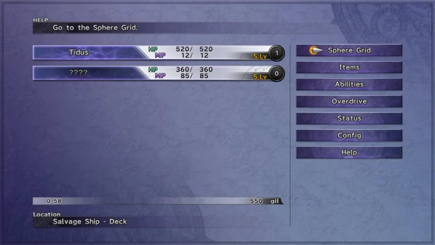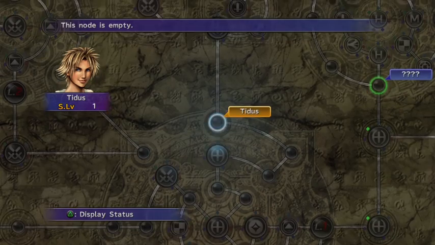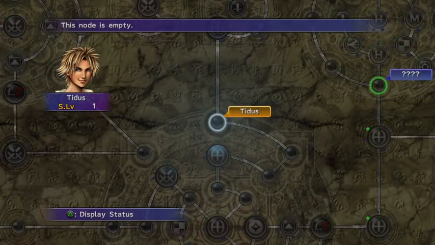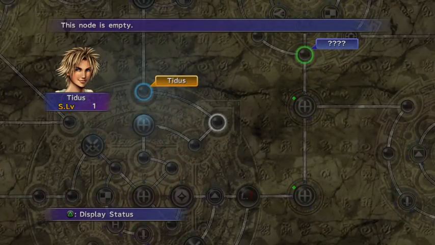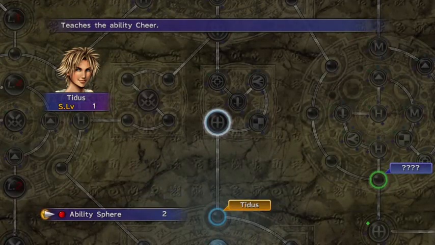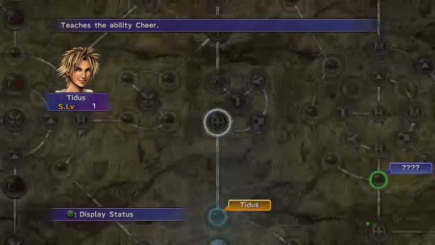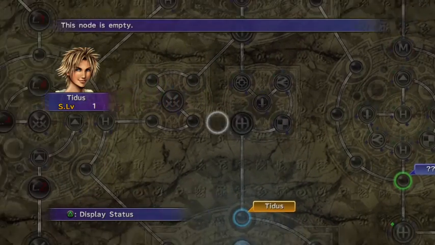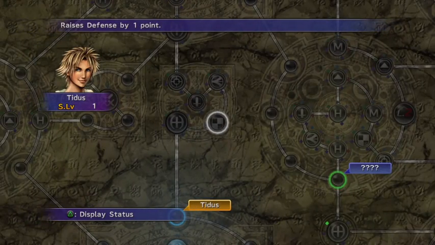Okay, so we press triangle. We go to sphere grid. We go to Titus. And because this is the expert sphere grid, it'll look different. So from where I stand, as you can see, up one is the ability chair. To the right is an empty node. So if I go to use and pick ability sphere, I can activate chair because it's one position away from me. One more time. So I go up once, chair is there. If chair was over, like this is two away. One, two. I can't activate that until I go to this.